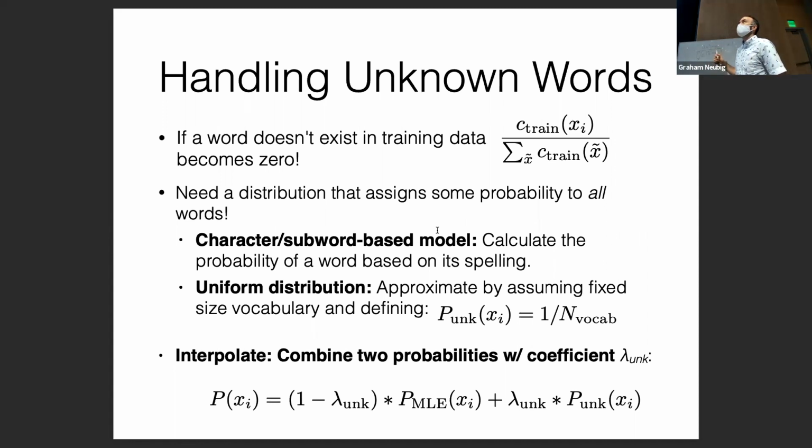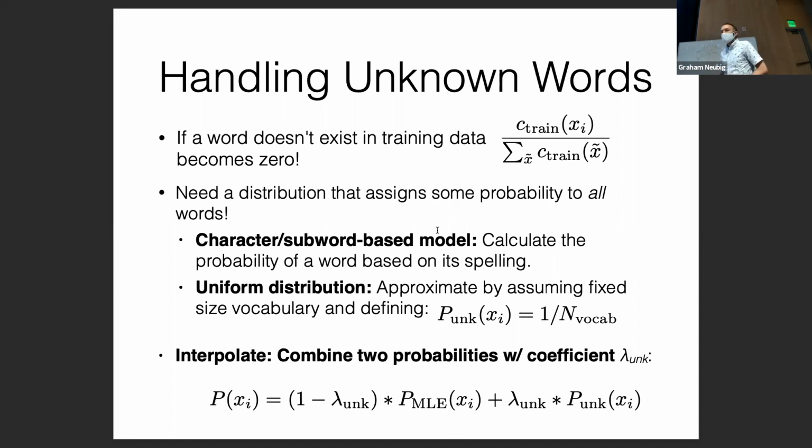Wait, let me make sure I'm getting this right. These are close, but not exactly equivalent, I guess, because here, if you're adding them to all of the things in the vocabulary, if you set alpha equal to lambda divided by n vocab, maybe these are equivalent. Maybe possibly. There are several kinds of smoothing people use. They're all slightly different in their motivation. Right. And which one works best? Is it empirical, I think?